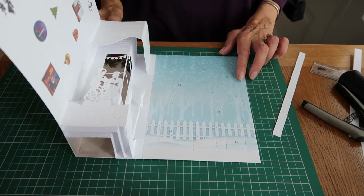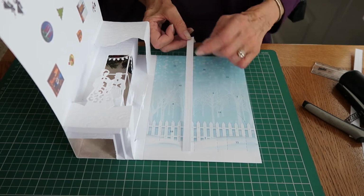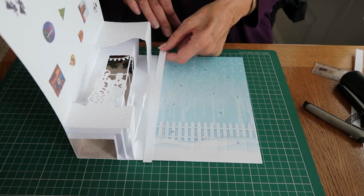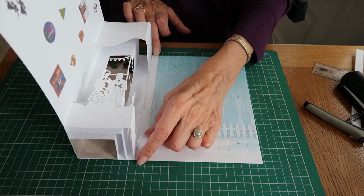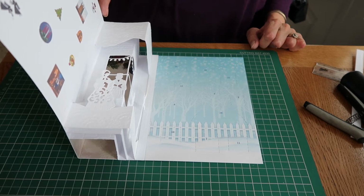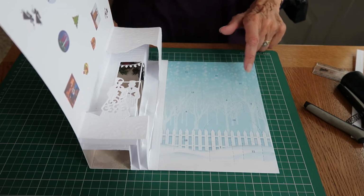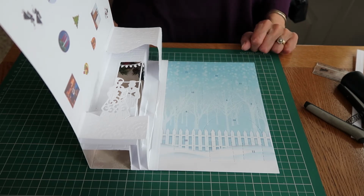Once you've stuck your window in place, then all that I would do is cut out a little strip of card that I've already scored vertically, just to make a little decorative edge, and cut it out, and then I will just stick it in place just to add a little trim. Obviously I will do exactly the same on the other side, and then your advent calendar is complete unless you want to put on little spots of glue and add some glitter, which I always think finishes off an advent calendar rather beautifully.